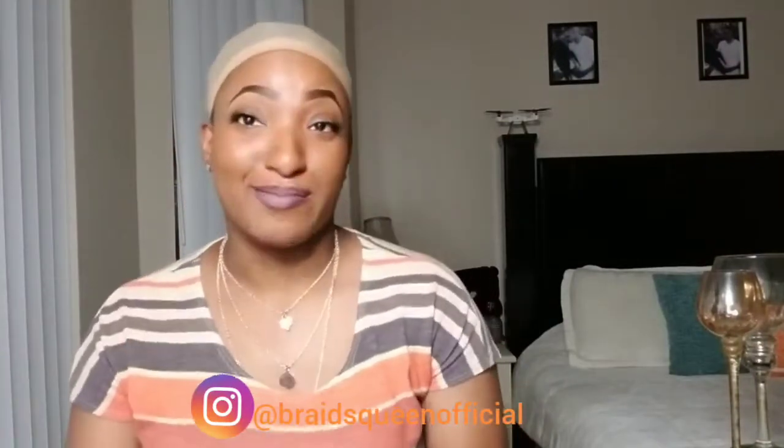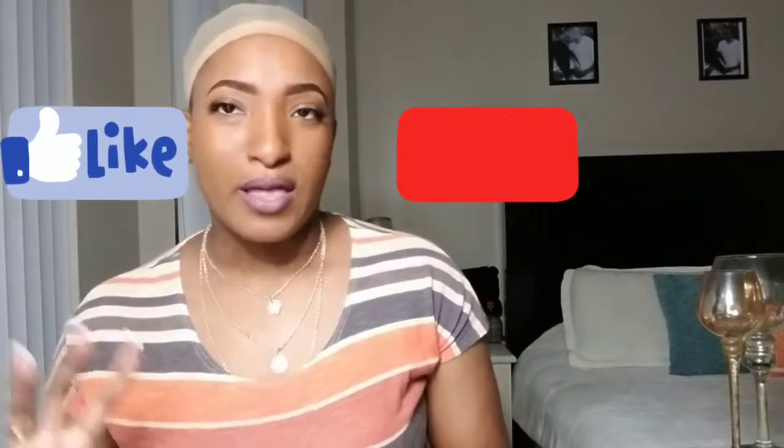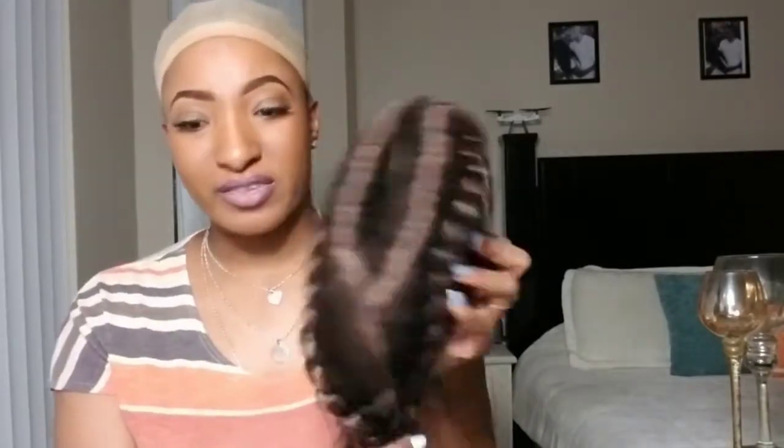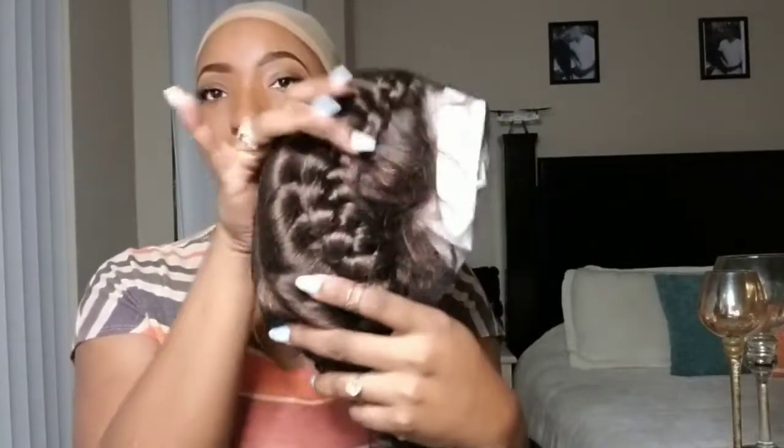Guys, I love Braids Queen Official, so I'm coming to you with another unit. It is a 100% hand braided cornrow style double Dutch lace wig. Just like my previous video, which had 2 braids and 1 skinny braid going down the middle, this wig only has the 2 double Dutch braids, as you can see, one on this side and one on the other side. As before, I always get my units in the size medium.